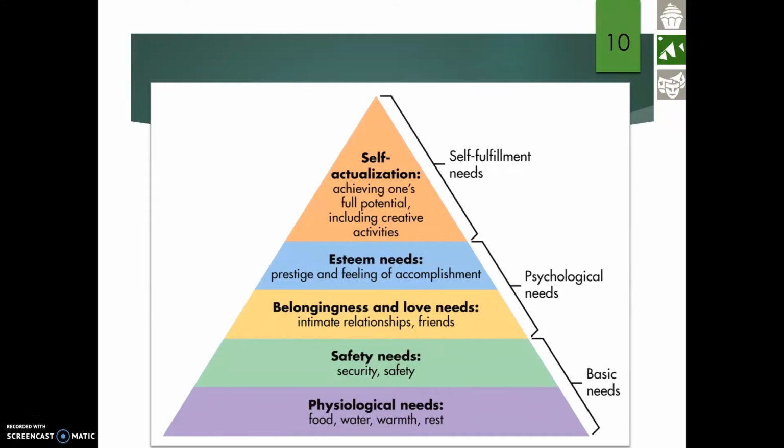Once you have your two basic needs met, the physiological and safety needs, then you can start worrying about psychological needs. Are you loved enough? Do you have enough friends? Are you getting enough validation? What are you worried about? If you spend most of your energy, day in and day out, concerned about your relationship or your friendships or how popular you are, it means that you're in the belongingness and love need stage and your needs aren't being met. But if you do feel secure in your friendships and in your love, then you can worry about esteem needs, which is prestige and respect.